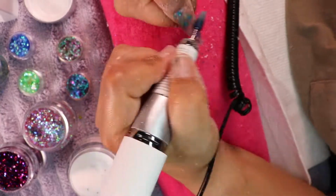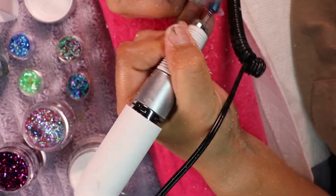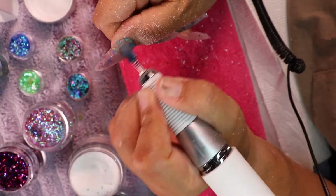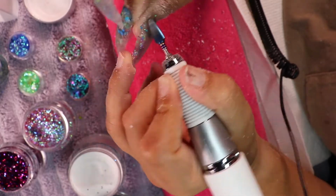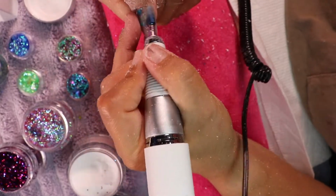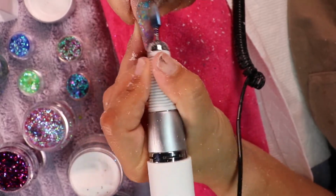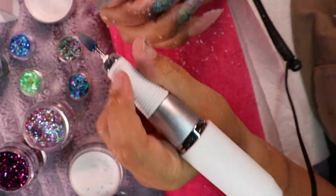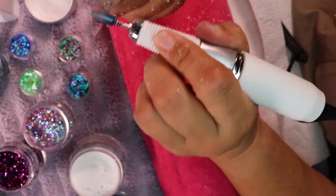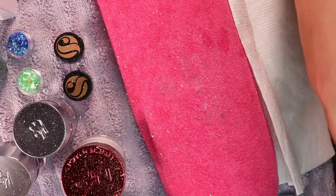I have ideas of other sets that I want to do. Oh, I've just got so many ideas, because I got a very huge glitter haul, which is coming up on Monday. Anyway, if there's any kind of looks or nails or any type of nails that you would like me to try and try to not fail at, then send them to me, suggest them to me. I'd be happy to at least try it.